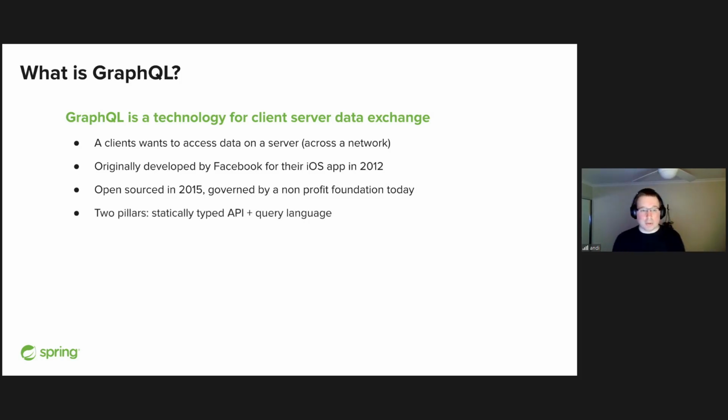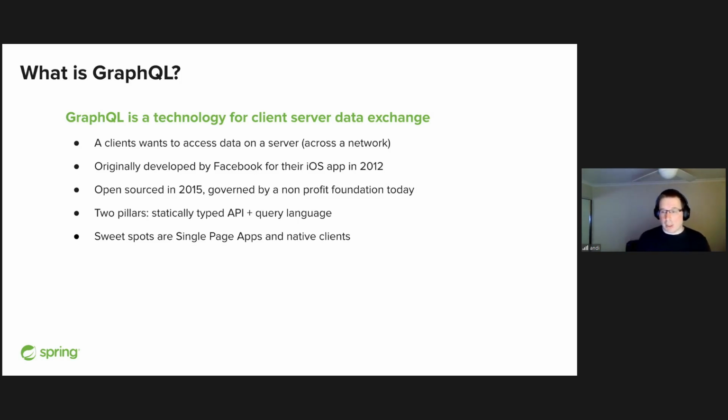Generally, we have 2 pillars we want to deep dive into a little bit today. We have a statically typed API, plus we have a query language which defines how to take advantage of the statically typed API. If you're asking yourself now, when do you use GraphQL? Well, the general sweet spot at the moment are single page apps and native clients.